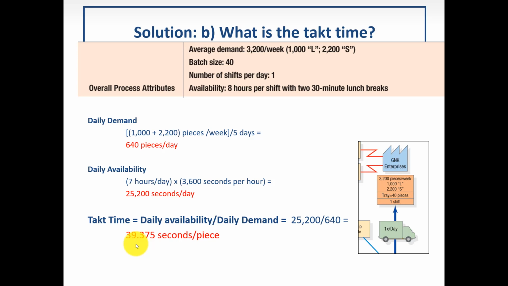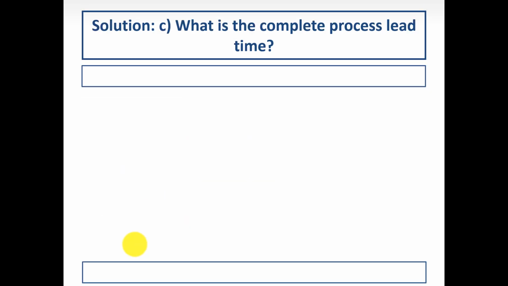So we have a current system operating. So what is a complete process lead time? Okay, so that means how long it takes for a unit of raw material to flow through the system, as if that would be a pipeline in which it stops by the WIP inventory, so that could be days, and then it gets transformed and then waits and so on. So we need to calculate the total lead time.